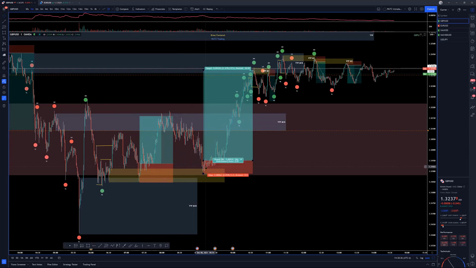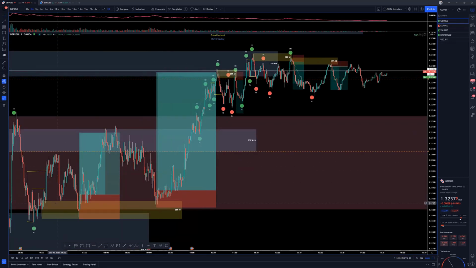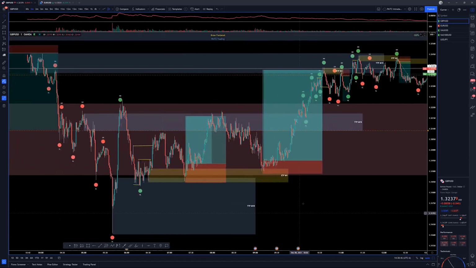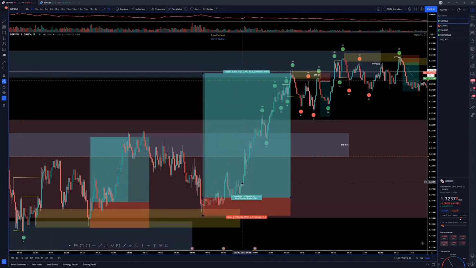And then when I saw it tap in here, I looked at the reaction that happened, even though this had already used this zone. Sometimes it can tap at the zone 3 times, sometimes 1 time and goes. But I do market entries simply because you can take hits on limits sometimes.